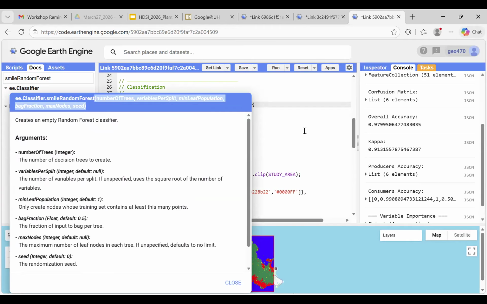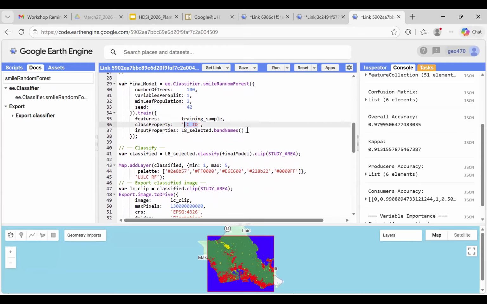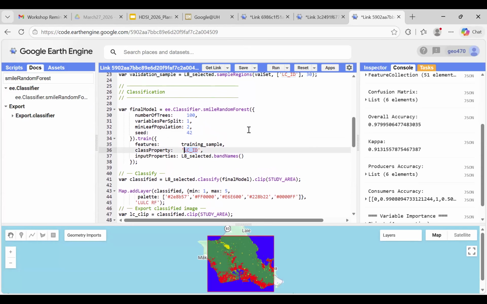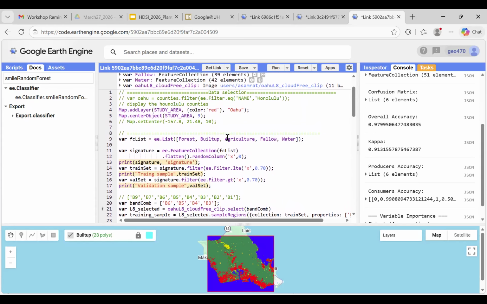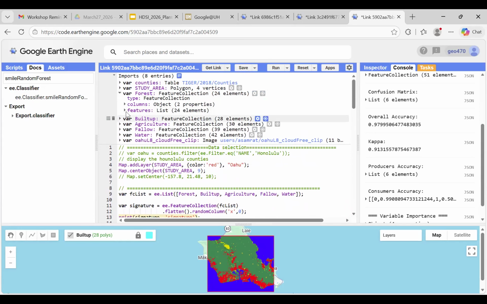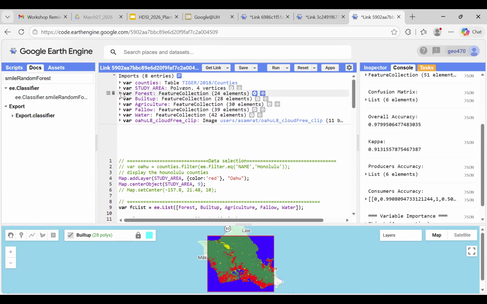Everything we can put in. Take it from there, and for the class property you just have to provide the ID value which is created from here. You can check it. There are 2 columns, ID and respective numbers. Okay, same value we decided. We already decided and assigned that value for each class.